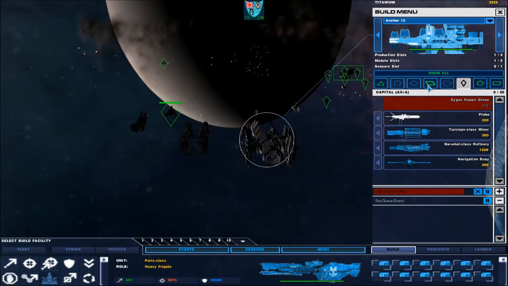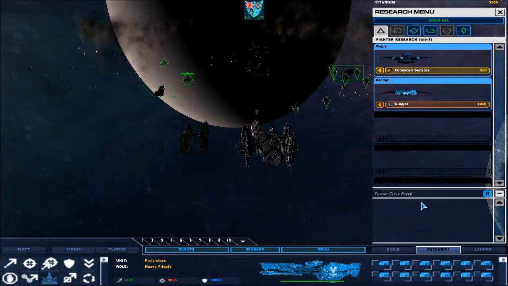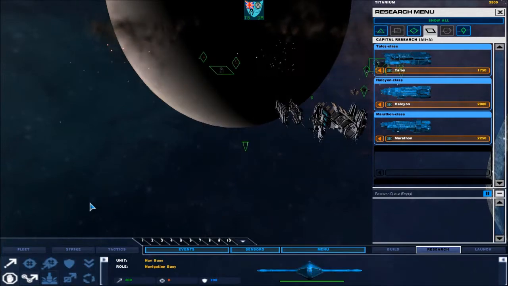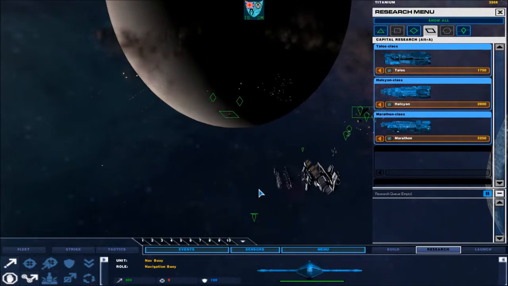I could put a gantry. New research available. But I don't want to. Okay, let's build a marathon. I think the marathon one is the one I... What? Oh, yeah, that's my navigation buoy. Just sit up here with the fleet.